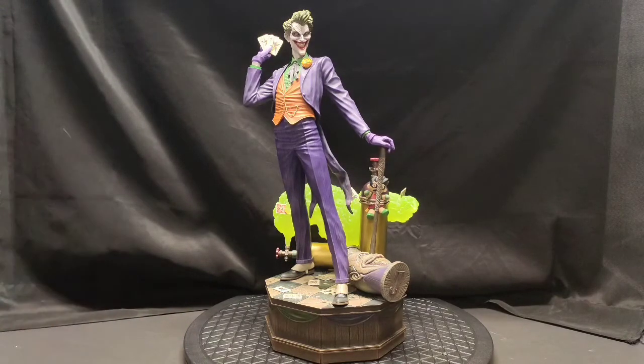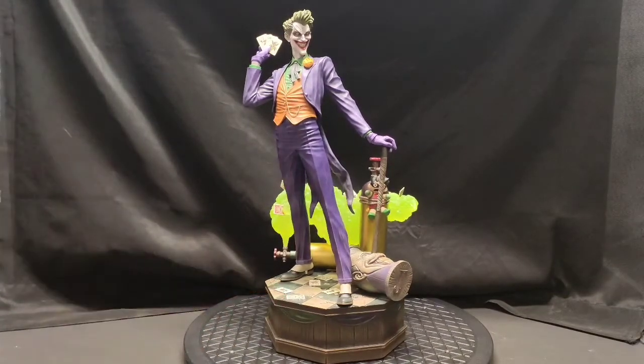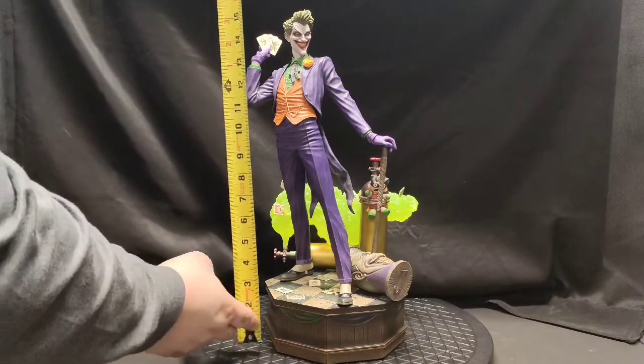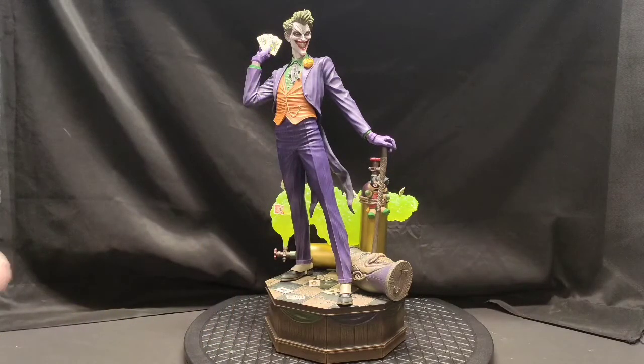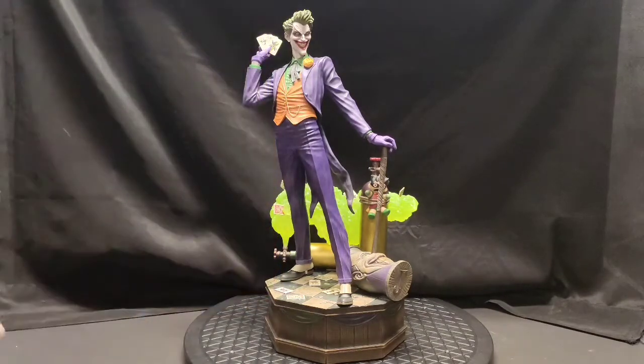So, here's the statue. Let's measure this out. So, from base to head, about 16 and a half inches. And just him is about 14 inches. So, he's a little bigger than normal 6 scale, but looks great. It's got a great weight to it. It is not a light piece for how small it is.